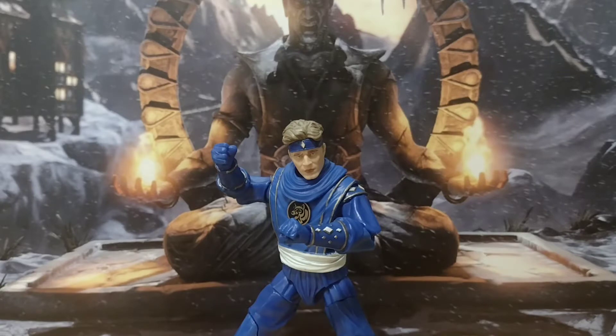The ninja figures do come with a fair few more accessories in terms of the multiple heads, so you can have them in the TV iteration, the movie iteration. They'll come with extra hands and an extra effect, but they still strike me as a little bit dear. I managed to get this guy for like $10 because his box was damaged, but the figure was fine — absolute steal. I'll try not to let that overcome my objectivity.